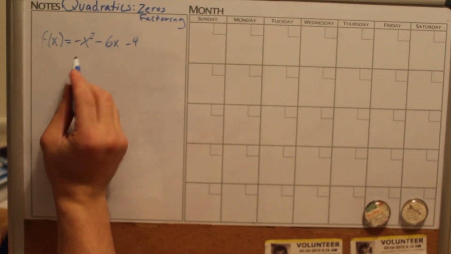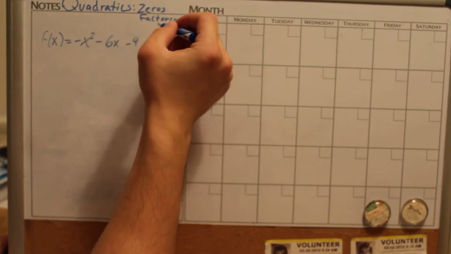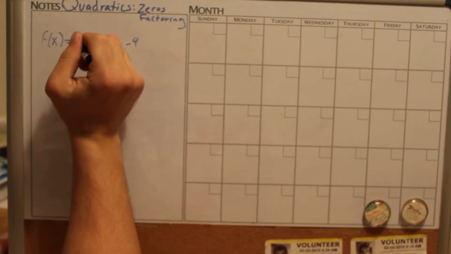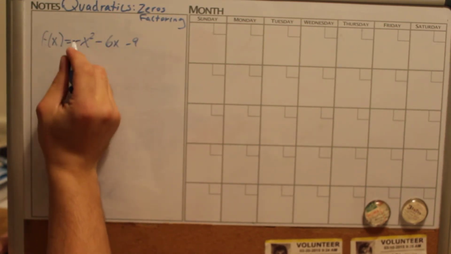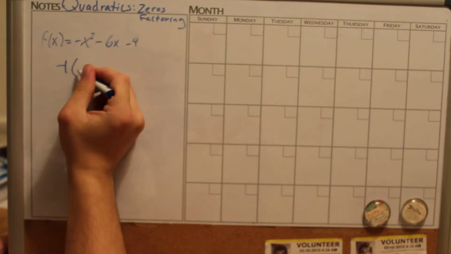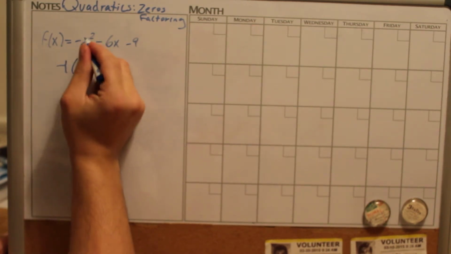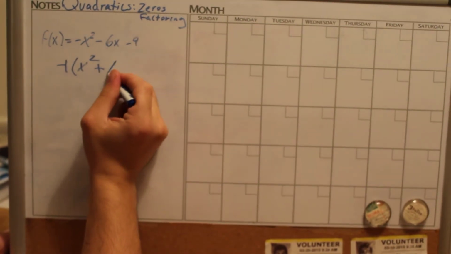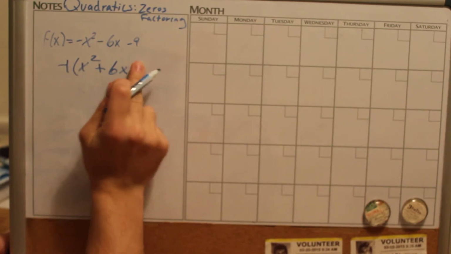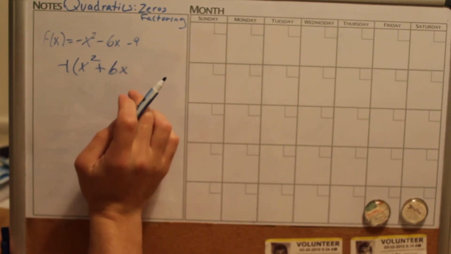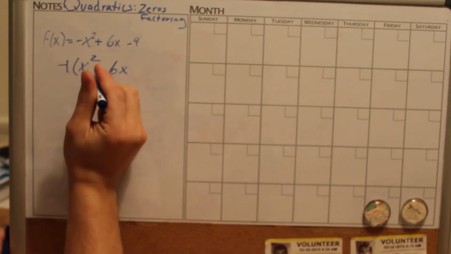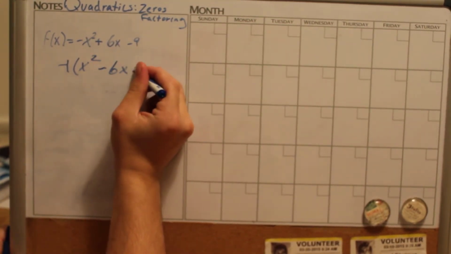So off the bat, what we want to do is find the factors of this given quadratic. And I see a negative lead term, so what I want to do is first of all factor out this negative 1 here. So it's going to change the whole thing. It's going to be x squared. Oh, excuse me, this is supposed to be a plus. So this would be a plus 6x, and then plus 9.